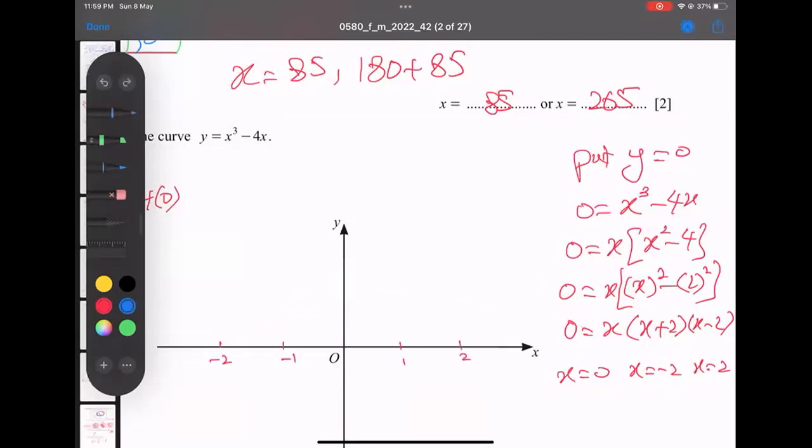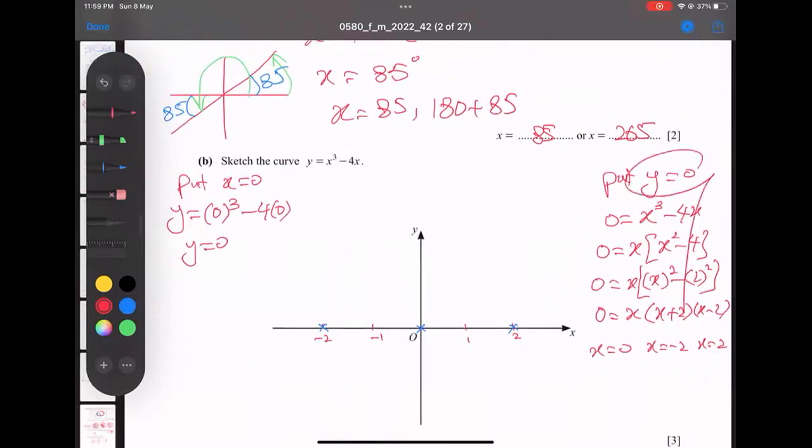So I label it here. Make 1 minute, please. 0, 0. Then I get 2. Then I get -2. This is done. This is 0. This is done. Now, what about this? x as 0 and y as 0 is the same point. So it means now, okay.